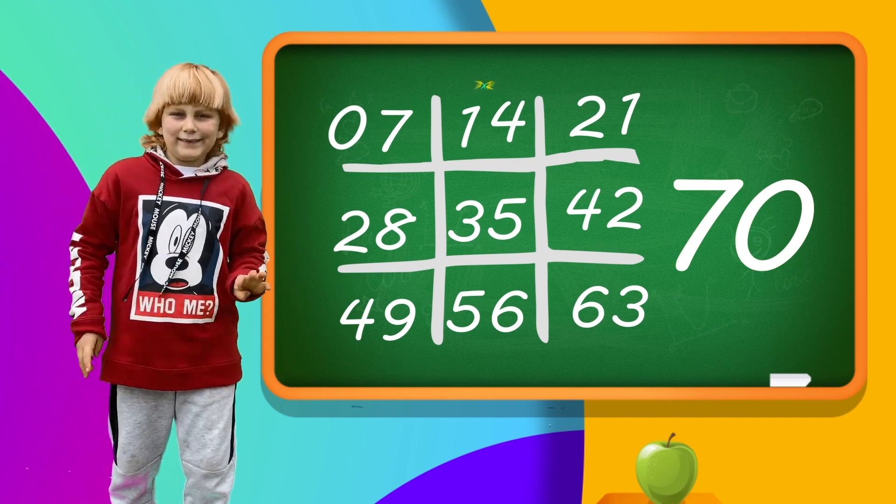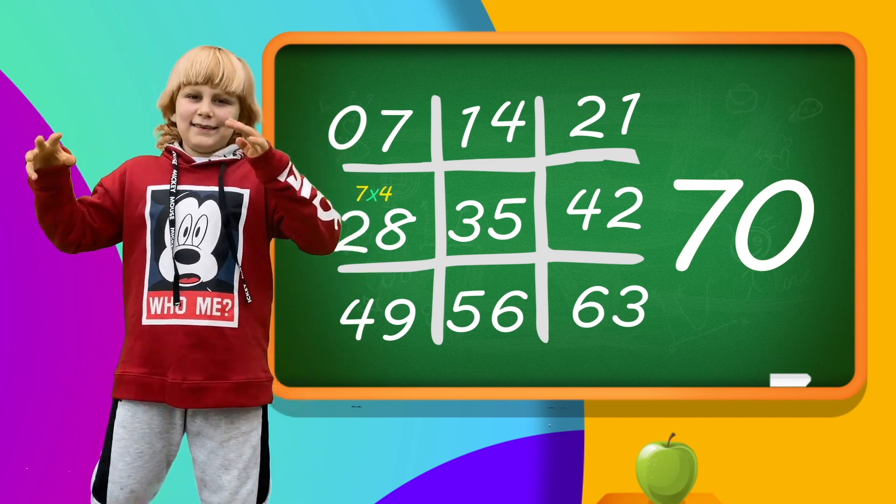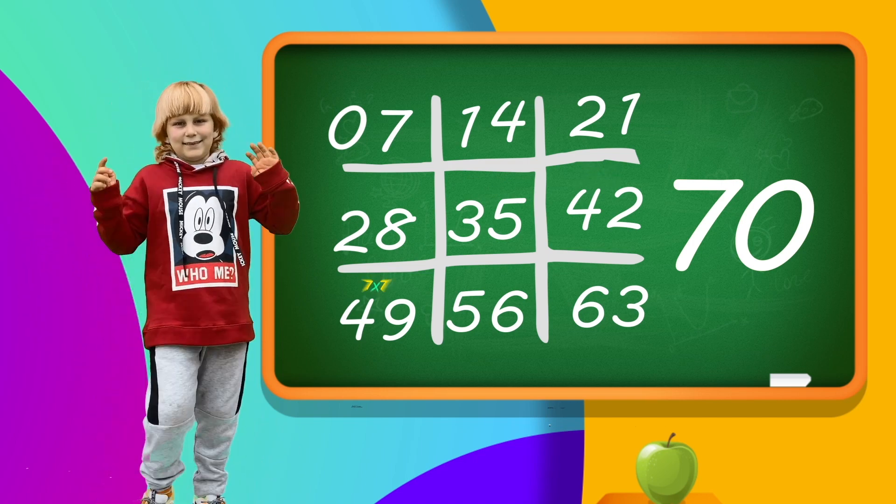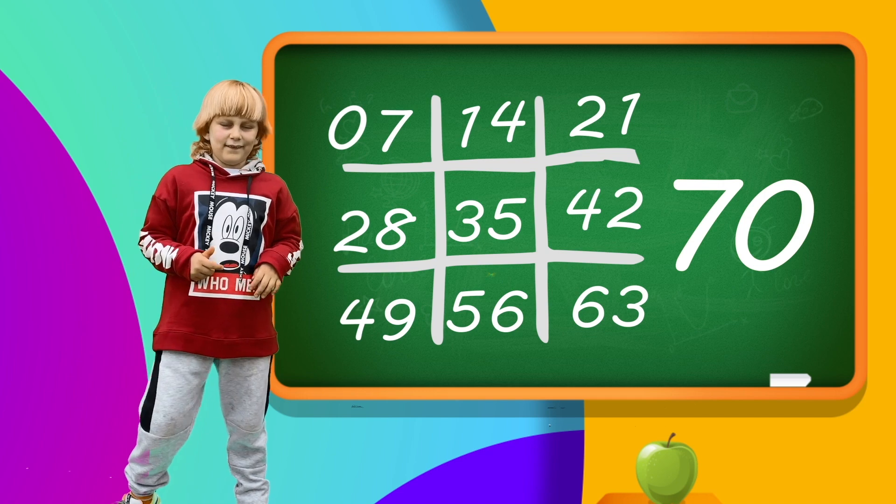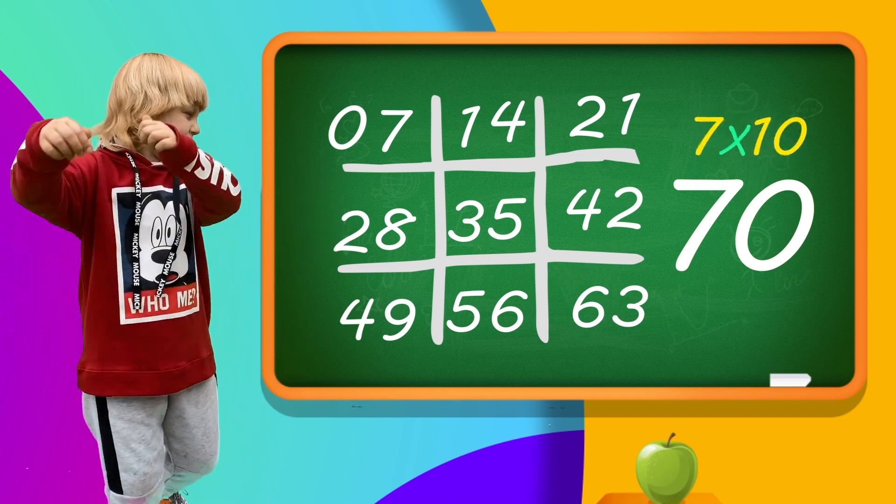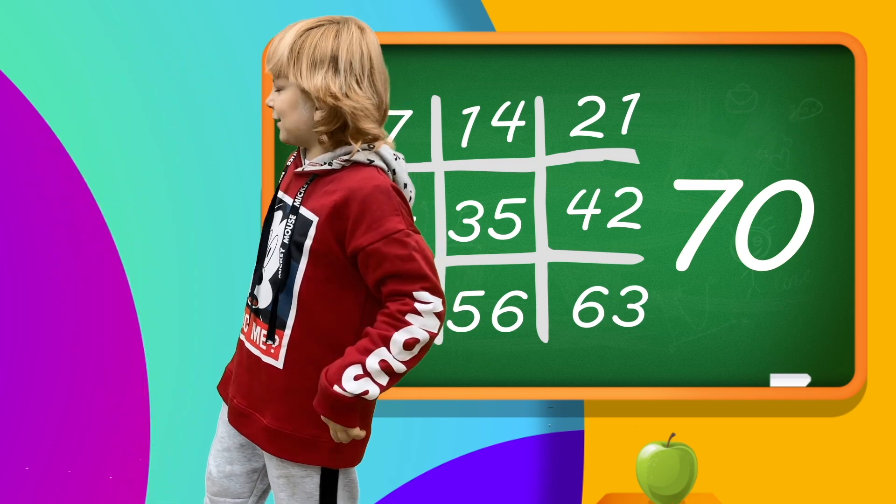Seven times one, seven times two, seven times three, seven times four, seven times five, seven times six, seven times seven, seven times eight, seven times nine, and seven times ten like you see behind me. And that's all for today's math lesson.